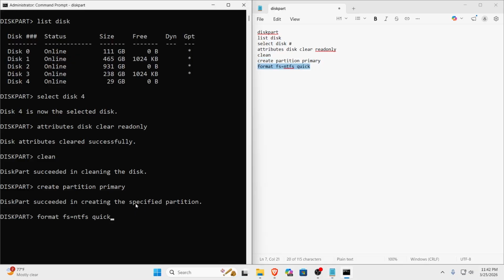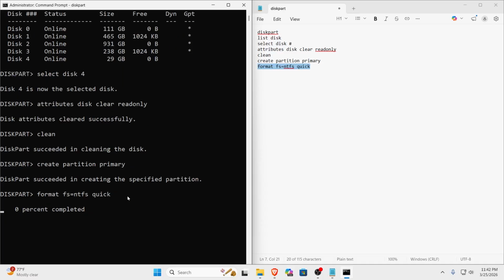And at the end, just type format fs=ntfs quick. This is going to do a quick format on your flash drive and set the file system to NTFS, which is the best you can get. Just hit enter. Then just give it some time. It will take like 30 seconds to a minute or more depending on the speed of your flash drive. After it has been done, it will say 100% completed and you will be able to use your flash drive without any error because it will be formatted then. As you can see, it says 100% has been completed. DiskPart successfully formatted the volume.